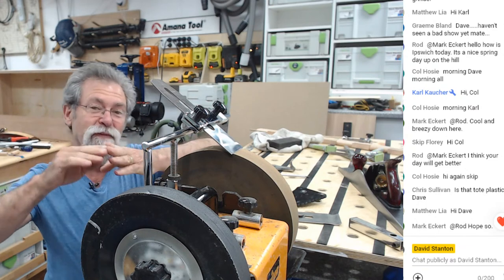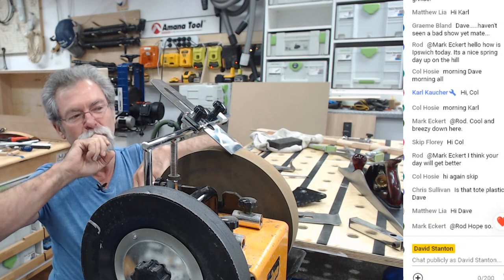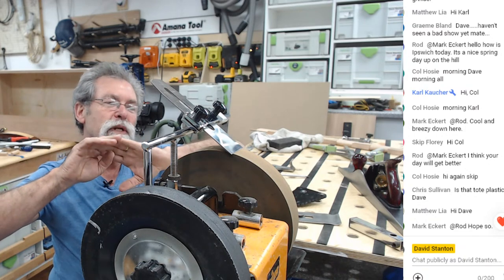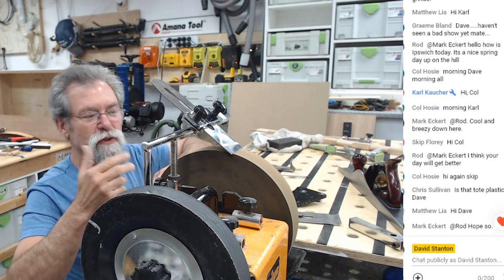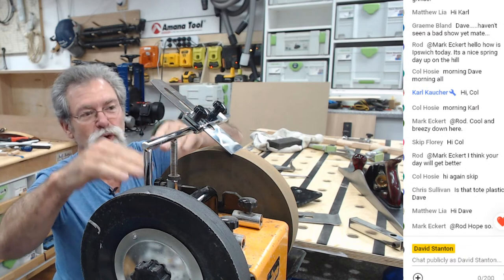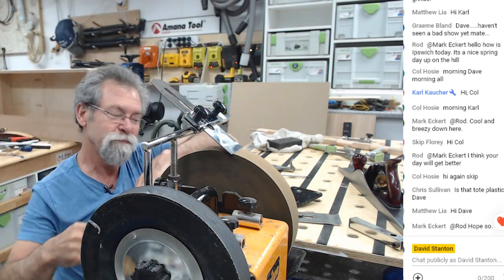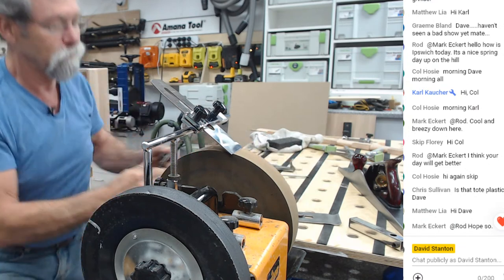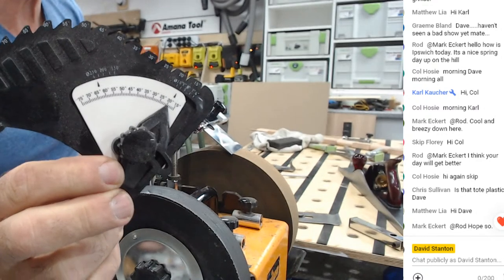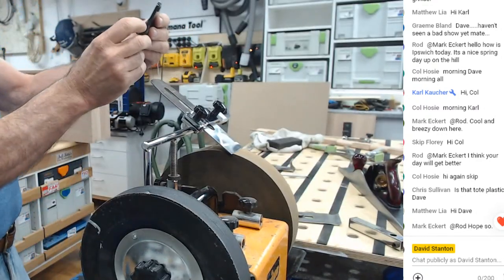So the bevel section, on this particular one, we want a concave area. We don't want to go too much. Different angles can be set, as I say, by lowering this or advancing the blade in the clamp or retracting it. So now we'll go to this thing. This thing has got different angles on it. You can see that.